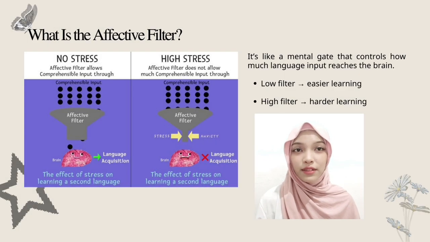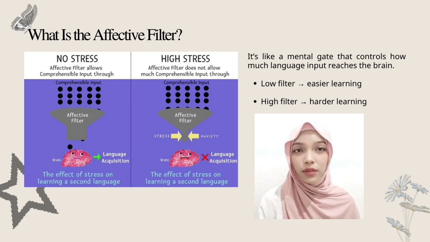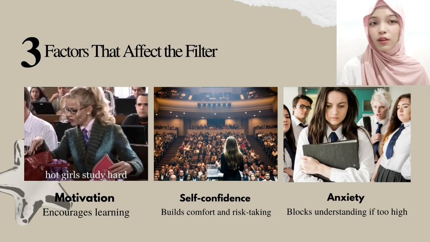He used the term affective filter. You can imagine it like a filter or a gate in your mind. If the gate is open, language can go through and we can learn easily. But if the gate is closed, even if we heard a lot of language, it will not really enter our brain. So what makes the filter open or closed?